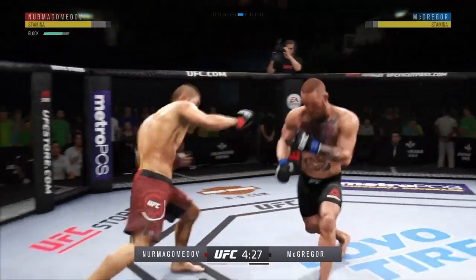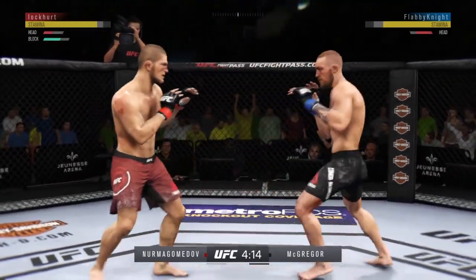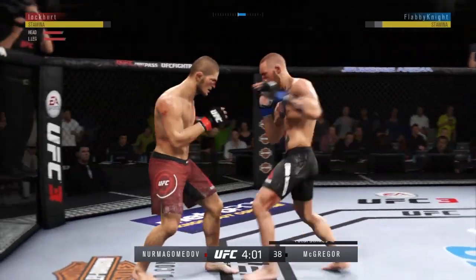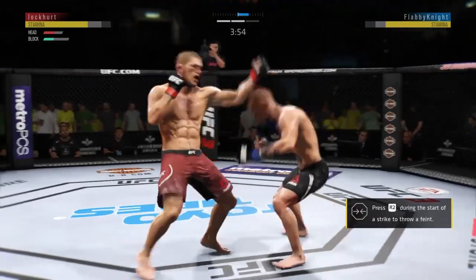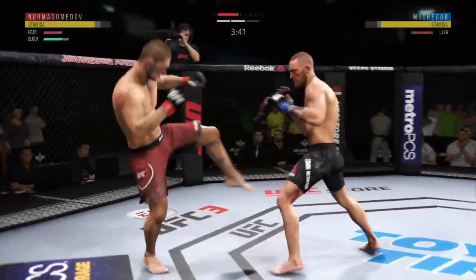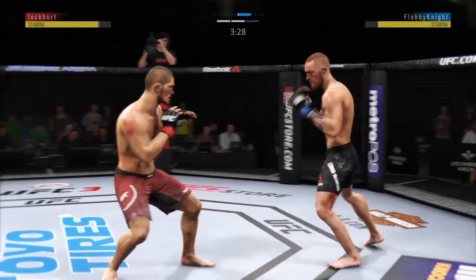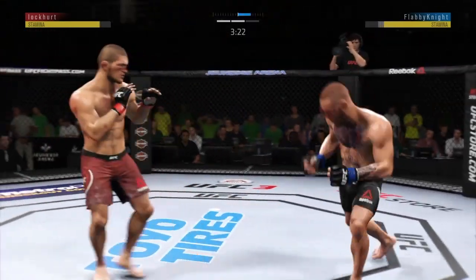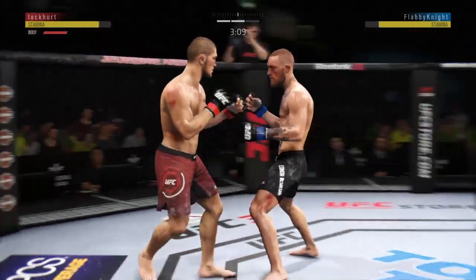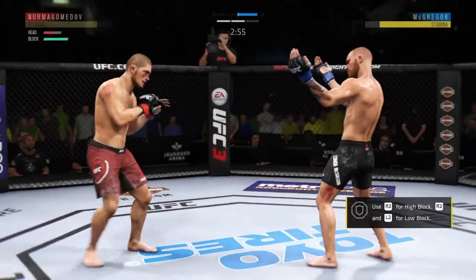And he's looking for that left — hard left. Little fighters exchange in the pocket. McGregor's head kick looked like that one was blocked. Relax, keep your hands up. Nice inside leg kick. He tagged him with the jab on the counter. Hand speed, man. He hasn't thrown any strikes to the body so far in this fight, and he's making the job of his opponent easier. He's got to start mixing things up, throwing some shots to the body, because at this point his opponent is only expecting shots up top. Just misses with the jab — beautiful jab. Jabs off the left and jabs off the right. Punches blocked.